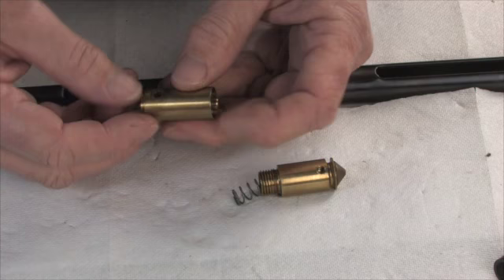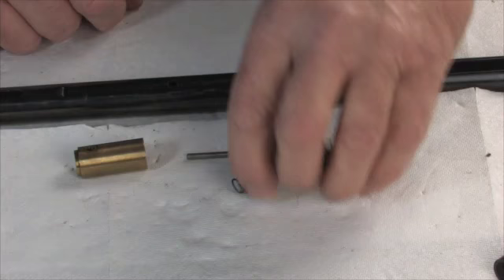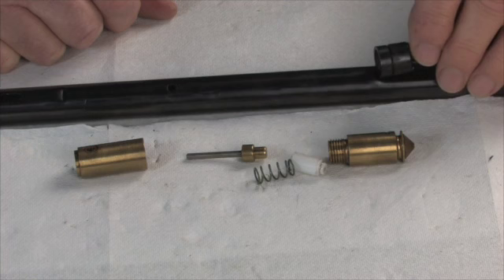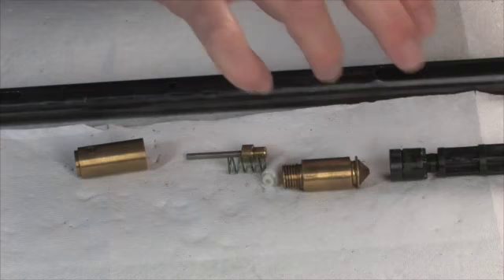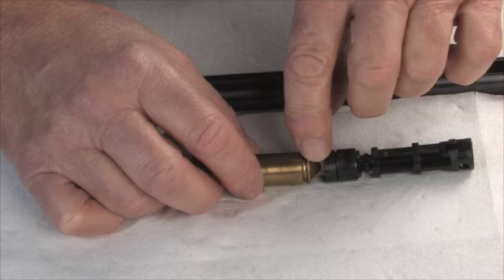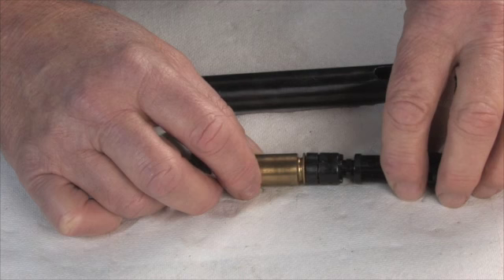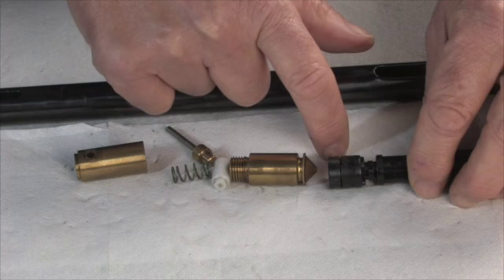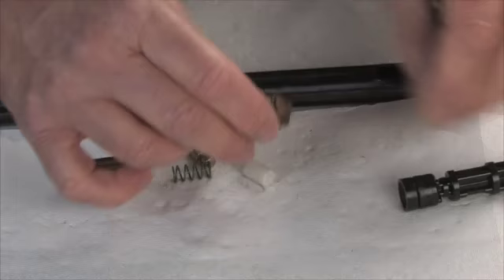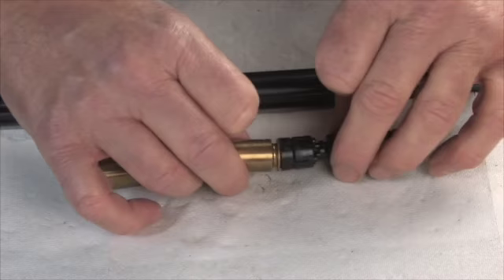Looking at the system, there are several places where performance can be affected. First is the pump cup — if it doesn't seal well in the tube, it doesn't push air into the valve very well. And if there's a lot of head space — where this doesn't close down all the way — you've got dead space that you're pumping but not getting any benefit from. You want the pump cup to close down nice and tight. Some guys will buy an aftermarket flat-top piston that has an O-ring instead of this kind of pump cup, and the face is flattened off so you have a flat piece coming up against a flat piece. It's pretty efficient, and a lot of people do that.